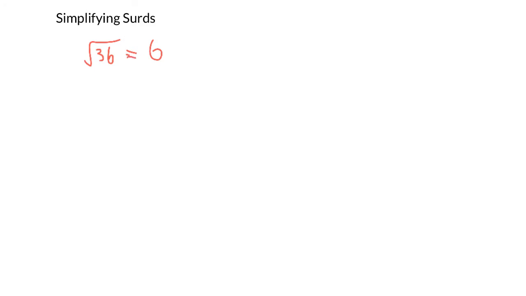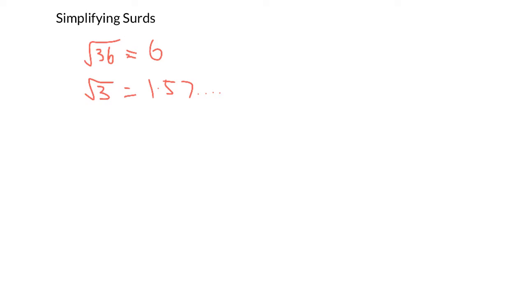Really nice. But if I square root something like 35, or we take a simpler one like the square root of 3, I get 1.73, and so on, dot, dot, dot. It continues on forever. As a decimal, it's got no pattern to it. I can't write it as a fraction where both top and bottom are whole numbers. I have an irrational number. So that's what a surd is.